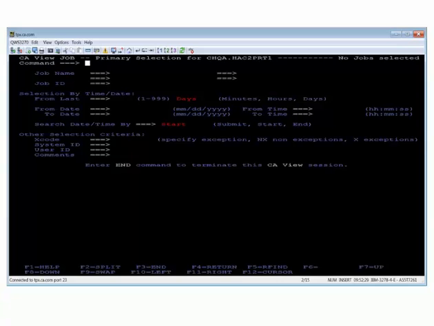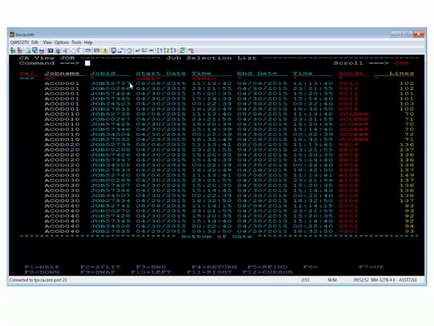We have a field called Job Name, and you'll see there's 4 fields that are associated with that, which will allow you to input from 1 up to 4 job names. You can enter specific job names, and you can also use wildcard. For example, if you wanted to see all jobs that start with the letter A, you can enter A asterisk and hit enter. This takes you to our job selection list in Job Mode. You're presented with a list of all job names that start with the letter A.